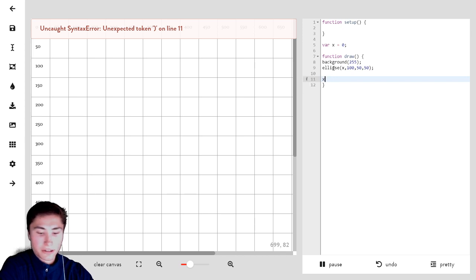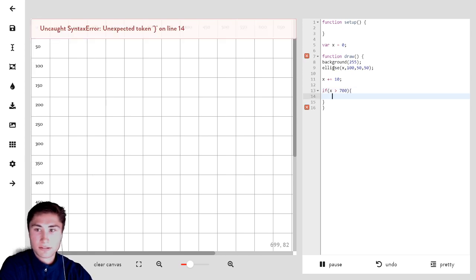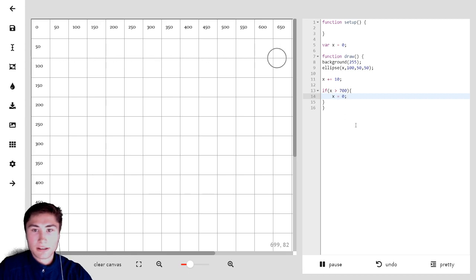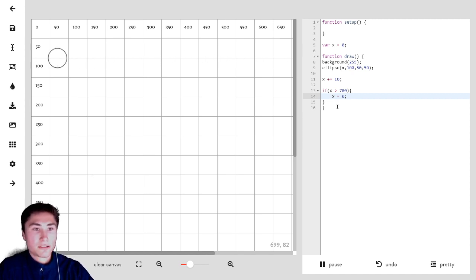And then they'll just increase the X position, and then when it hits the border they just reset it to 0, like this. But the problem with this is it only uses one ellipse, and also, well, there's multiple problems. One is that it's only one ellipse. Two, you have to wait for it to get to the end of the screen before it comes back.